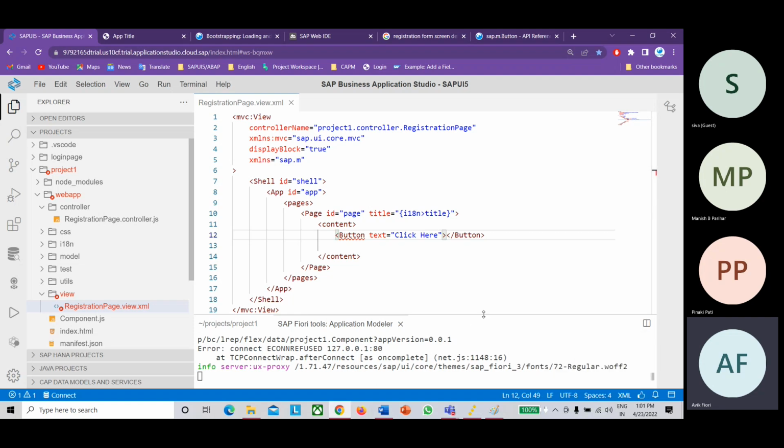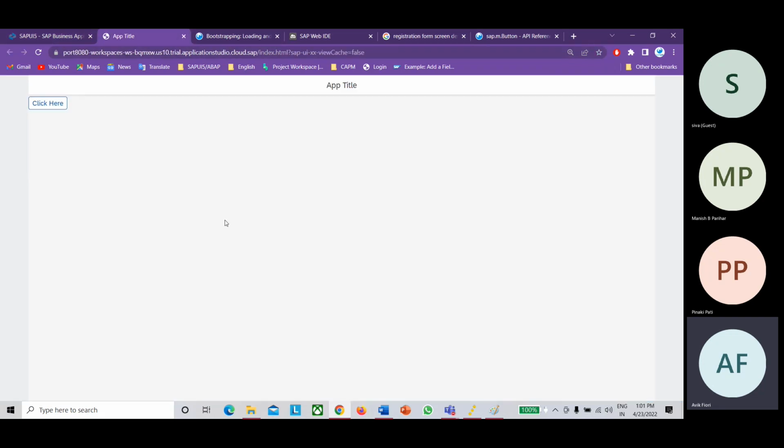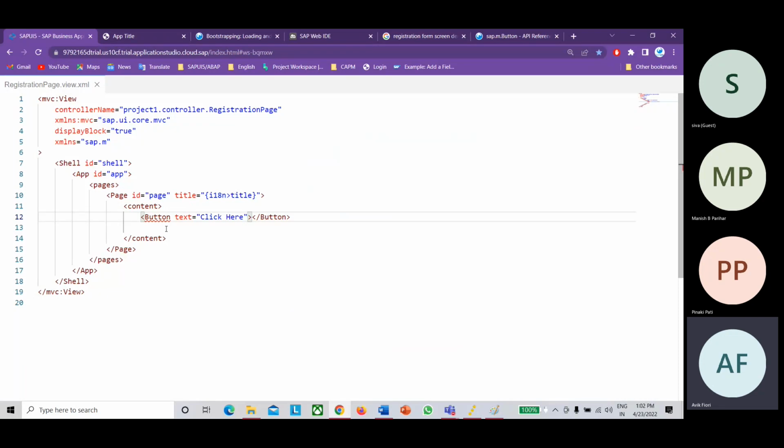Below, if you see, the localhost server is already running here. If you are closing this, then your application will not reload. If you just double click on this tab, it will automatically make the page bigger. Okay, fine. So now I have added the text.